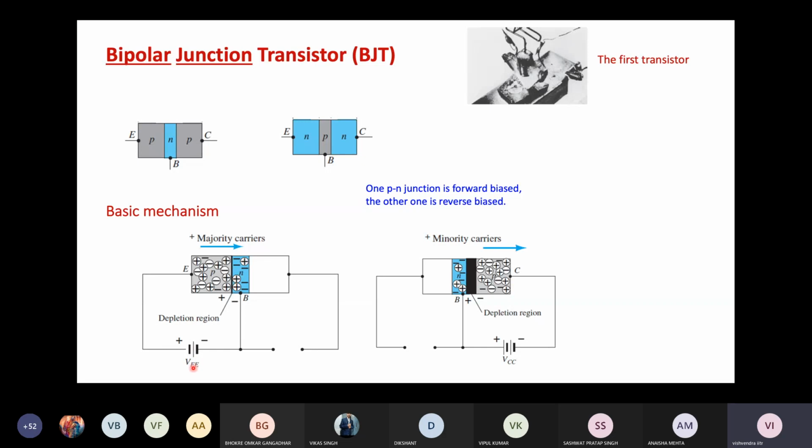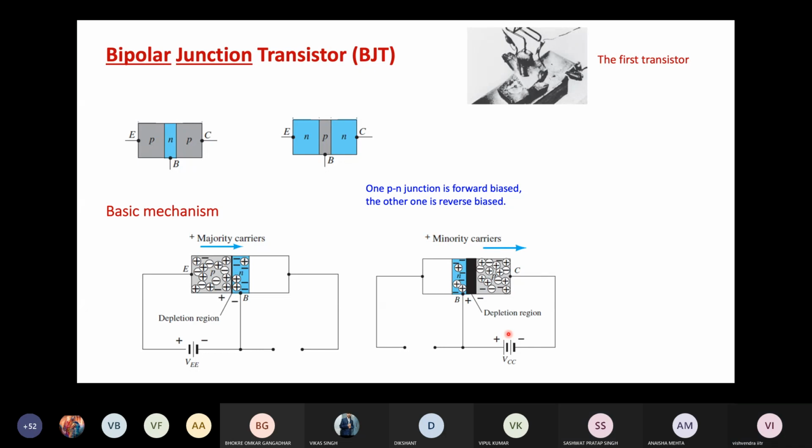Double E is, generally, the battery that is put between emitter and base. This is represented by EE, just to emphasize that it is applied on the emitter terminal. So this E comes from the emitter terminal. Similarly, this C comes from the collector terminal. So this is the voltage of the battery. The battery voltage that is applied on the emitter base junction is denoted as VEE, and the battery that is applied across collector base is VCC. This is just a convention.